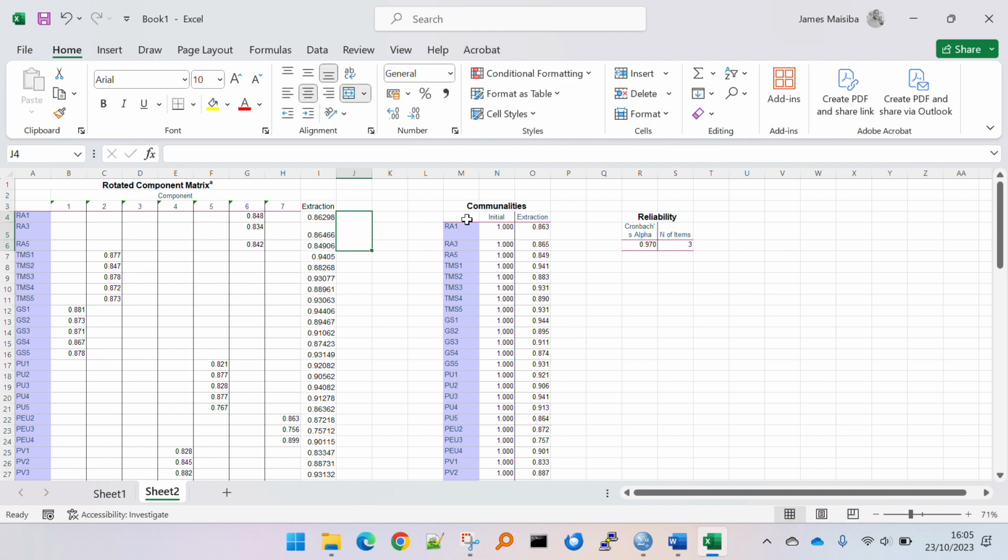So we're gonna merge for RA and paste the value here. Statistics.